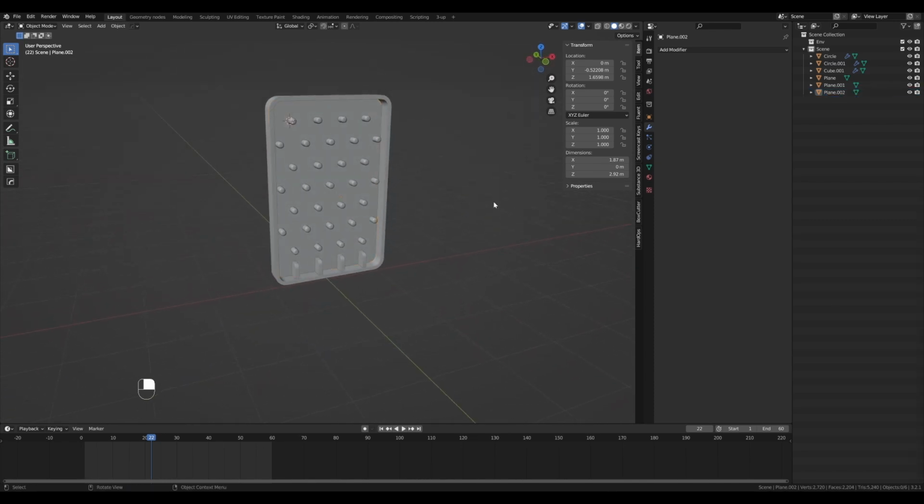Okay, so now let's talk physics. So in Blender, there's several different physics systems. The one we're going to be dealing with is rigid body, and it's called rigid body because it deals with objects colliding with one another in a world where there's gravity, kind of in the world that we live in.